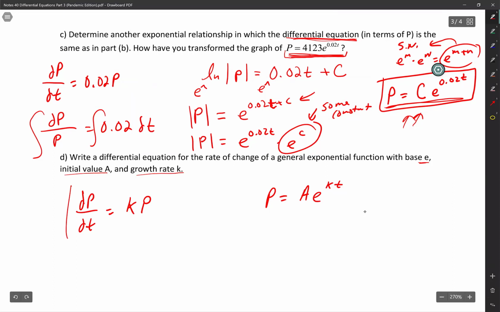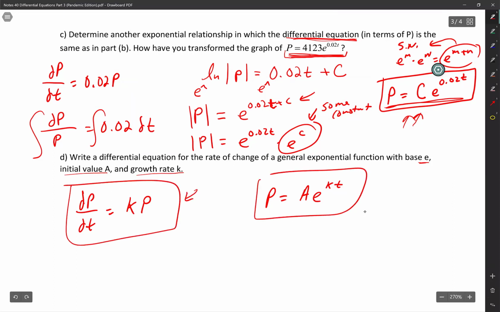So you don't have to do the calculus every time. That's what they're trying to tell me. As soon as you see this, you just go right to that. You don't have to do all this work on letter C over and over again. Does that make sense, guys? All right, so let's flip the page.